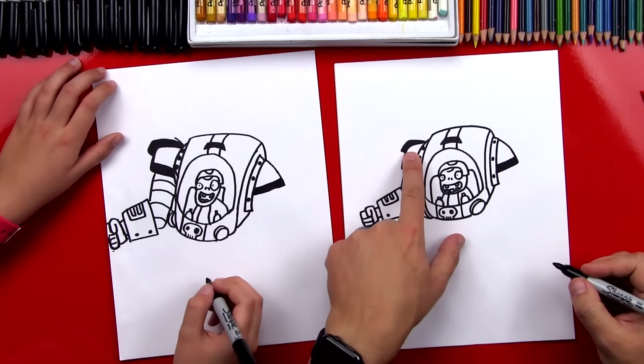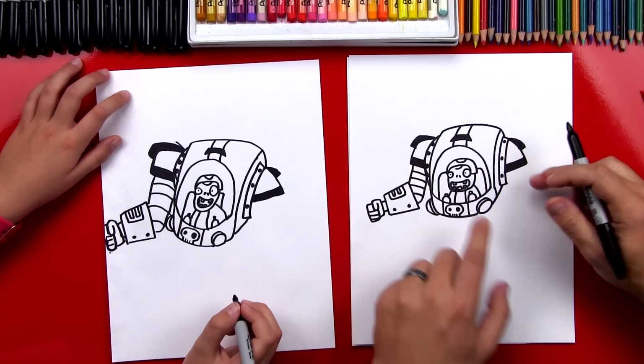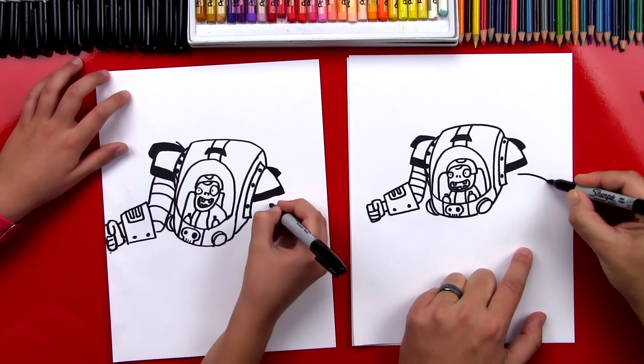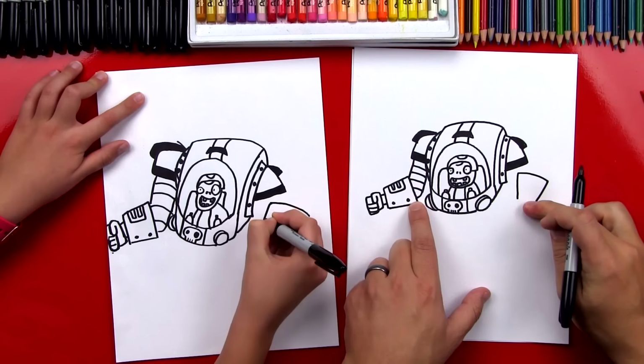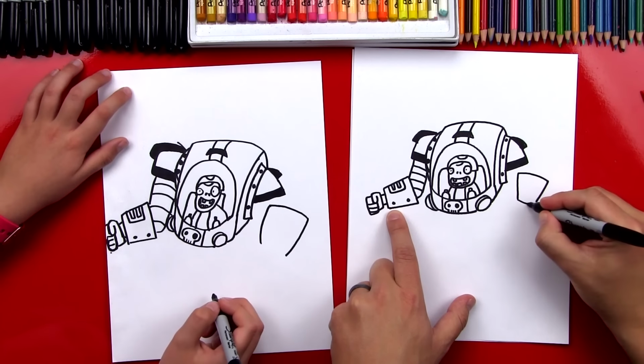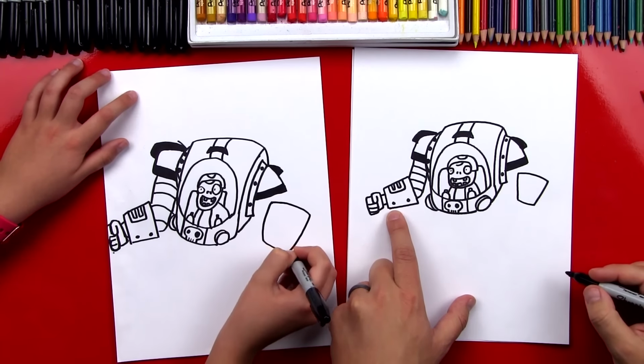Now this arm over here is in a different position, so we're going to draw his forearm first, and then we'll connect it in for his bicep. So let's draw a line. This line is this same line over here on his forearm, and then we're going to draw the 2 diagonal lines that come close together to his wrist. Good, and then we'll connect the bottom. Then we're going to draw that box that we drew over here. And then the 2 little rectangles.